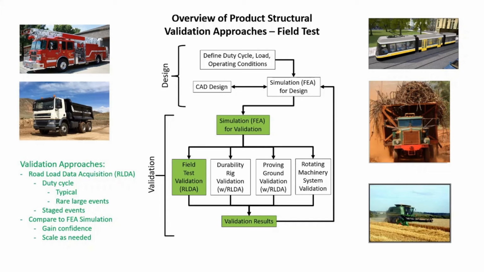We often include staged events, which often are used to validate our simulation models. This helps us to gain confidence in the models if the comparisons of certain inertial loads and certain static or twist loads seem to match between test and analysis. In addition, sometimes we can scale some of our measurements using the model. For example, there was a place we thought might be a high stress area, but we couldn't get a strain gauge in that location. The model can help us to extrapolate to that particular high stress area.